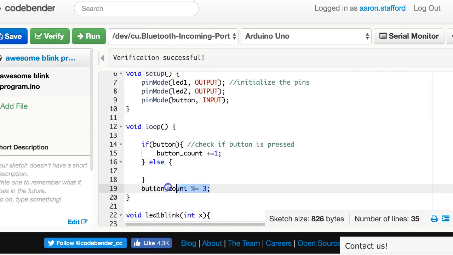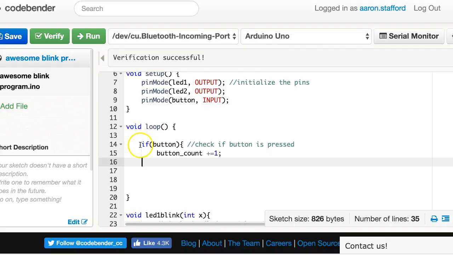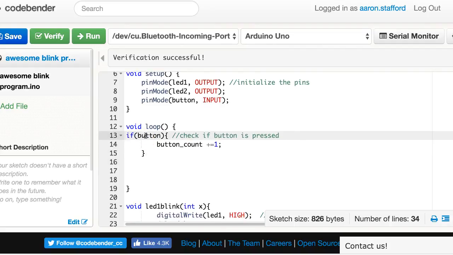Then from there, there will just be an if statement, because in the else case it won't do anything.